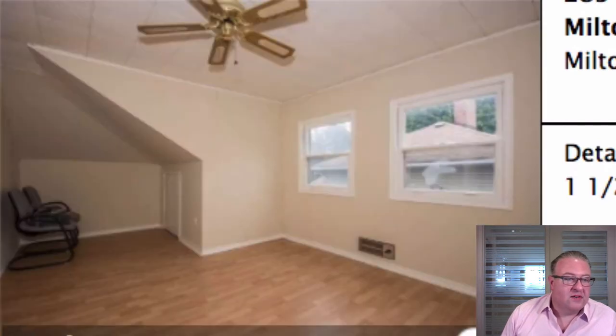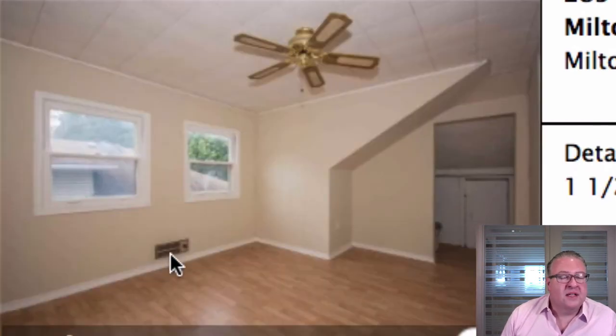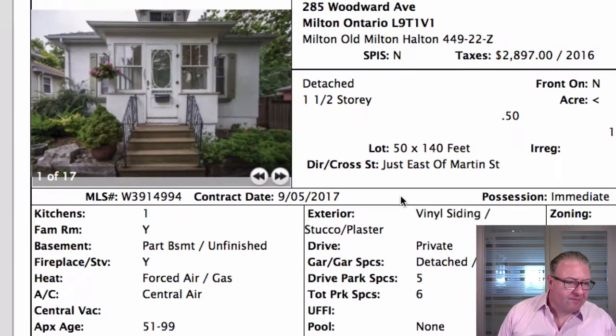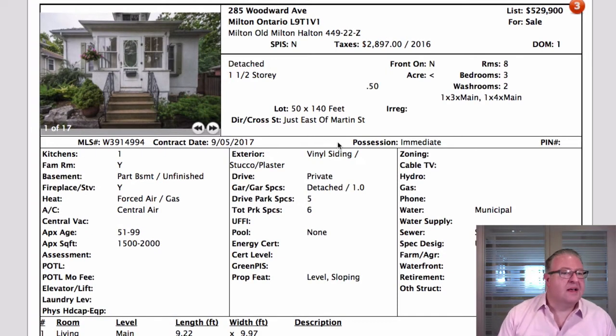There's a back room here. I mean, it just doesn't look that sexy from the pictures. You've got these little embedded, old electric baseboard heaters. There's some sloping issues, grading and things like that. But I see a lot of potential here, even for a two-family style living, because I think what happened was there was a situation where maybe two grown adults were on the main floor, and they each had their own bathroom. And there's some cool stuff with this one, and location's great.